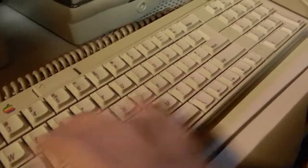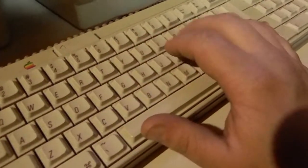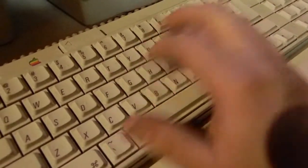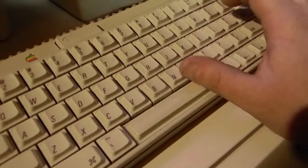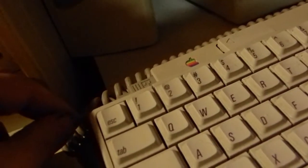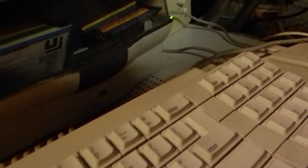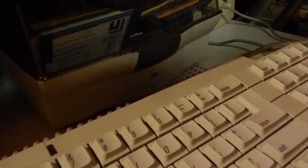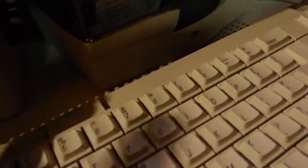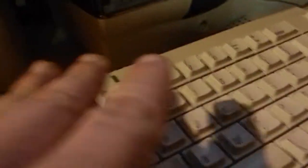Since we're almost done with this monitor and the sound might change on here, I just want you to hear this keyboard. Lovely keyboard. Got it for $50 on eBay, untested. Had to resolder the port on here. While I was at it, I resoldered over here. There was nothing wrong with it. I just added more fresh solder to it and made sure it was on there really good. Keyboard works great. It's a tactile switch. Love it.